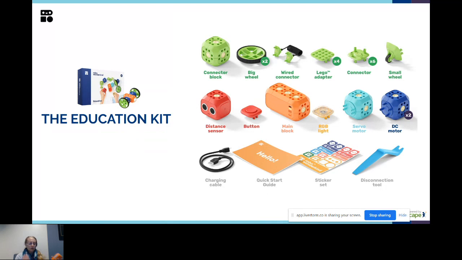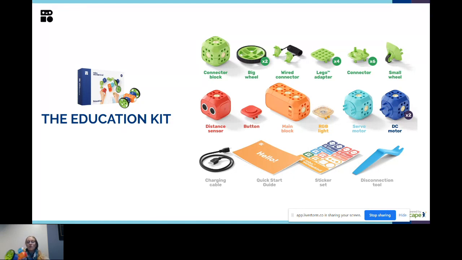Also, as you're exploring the blocks, you're going to see that the kits themselves are easy to pick up and easy to put together. The DC motors give them a chance to move around in an easy, fun-filled way. There's the servo motor, which gives Robo the opportunity to move in directions and specific angles it can be programmed to. There's also fun things you can use to extend your builds with kids by adding different connector blocks to make the blocks larger. And then probably some of the cool things that they offer are the light, the RGB light, and even a button. Both of these can just plug right in to have Robo light up or use the button to program it to do different things.